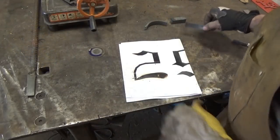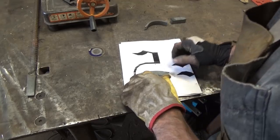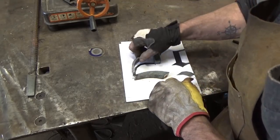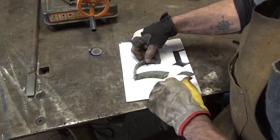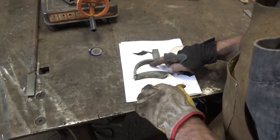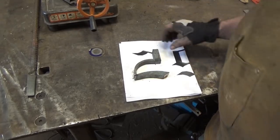All right, let's see where we stand. We got this piece here, goes down in there. We got this piece here, goes right there. And we got this piece here, it goes right there. Not perfect. Just a little hair lower here, but I like it. I think it does the trick.